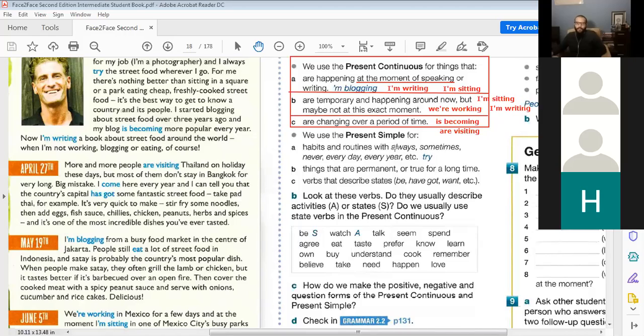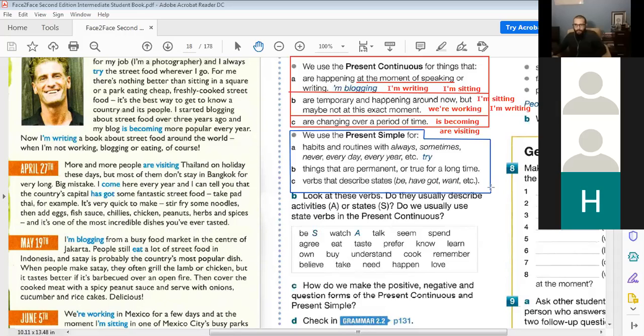Now let's do the same for the present simple, okay? Let's use the blue color for the present simple. So in the present simple, we also have 3 different ways of using it. We have the classical way, or I like to call it the elementary way, which is basically for routines. This is how we studied present simple in the beginning, in elementary and in beginner. We use it for routines. I always study, I sometimes eat chocolate, I never exercise, or whatever it is.